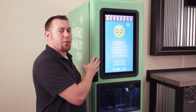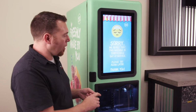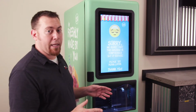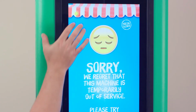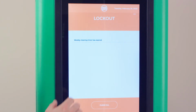When this screen appears, it's usually because a cleaning is due. Either daily, weekly, or an ice maker cleaning. In order to determine what cleaning may be due, you'll have a little sunshine icon that appears in the upper left corner of the screen. If you touch on that sunshine, it's going to tell you why that screen is there.